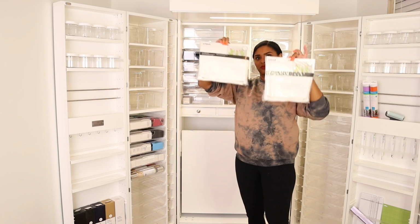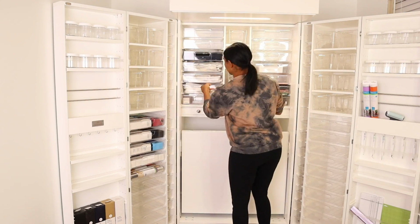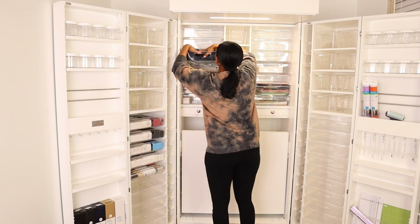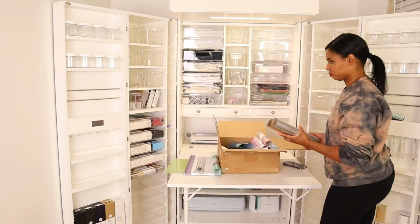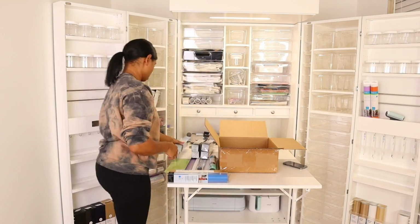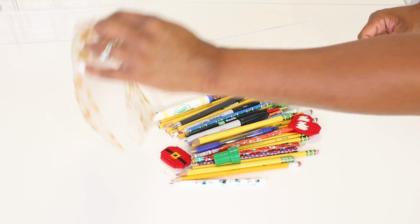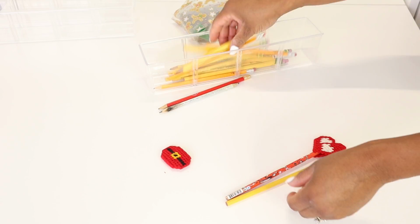Like I mentioned before, I'm a monthly partner for Cricut and I make creative DIYs for them. So I have tons of customizable blanks like mugs, t-shirts, cosmetic bags, and things like that. Those definitely needed homes because they were spilling out of the boxes. I decided that all those things should be close to each other because it just made the most sense. The narrow, small Inview Totes were perfect for pencils and color pencils and, in general, just the writing utensils.